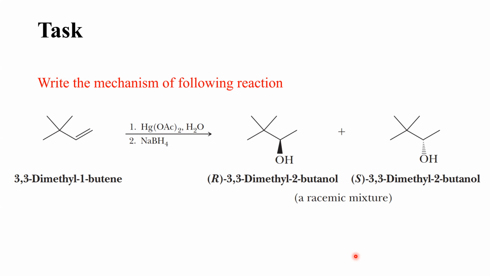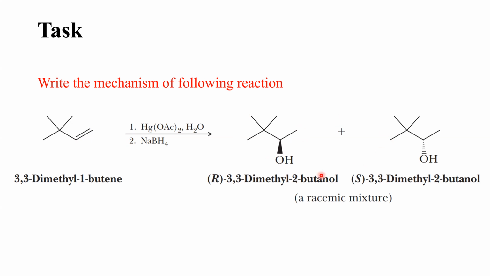Now, the question I was asking you is whether that reaction follows Markovnikov addition or anti-Markovnikov addition. Markovnikov addition states that the nucleophile will go on that carbon, and the hydrogen will attach to the carbon which is already rich in hydrogen. It means the hydrogen attaches to the carbon which already has more hydrogen atoms compared to this one, and the nucleophile attaches to the carbon which is the more substituted one. So this is the Markovnikov addition, right?